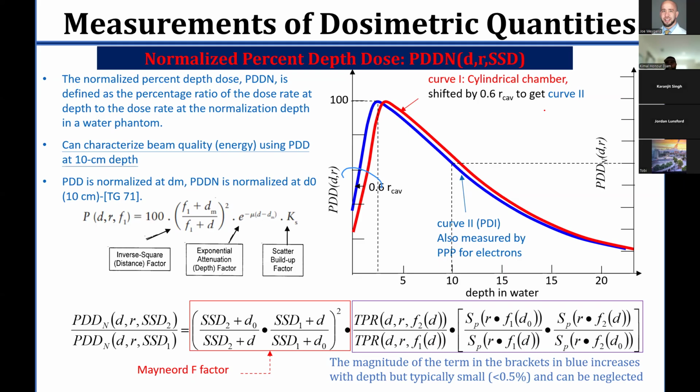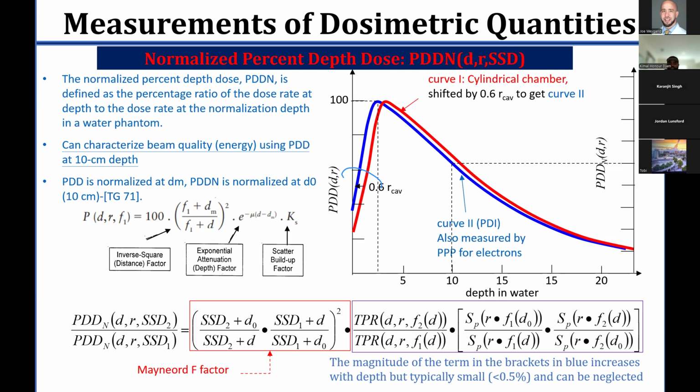For photon beams, when we are using cylindrical ionization chambers, this correction is essentially crucial to align the ionization data with the actual absorbed dose data. Now, one common question that we get, especially in board questions, is really to differentiate between PDDs or depth ionization curves. For photon beams, the variation in electron spectra is minimal past the point of maximum dose, or Dmax. What does this mean? It implies that the stopping power ratios between water and air become negligible, which implies that the depth ionization curves can be treated as equivalent to depth dose curves for photons.